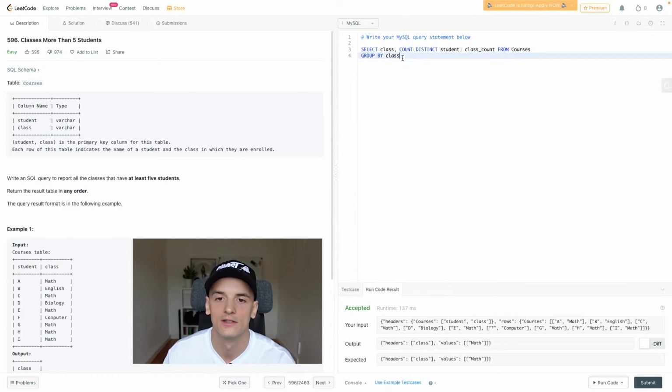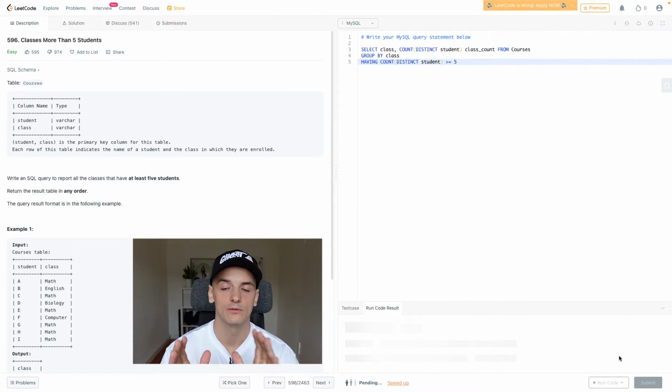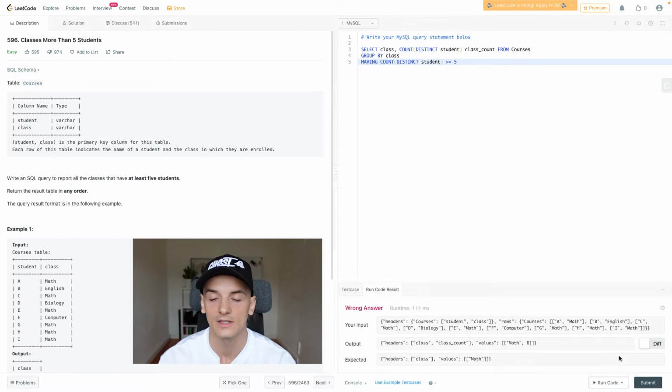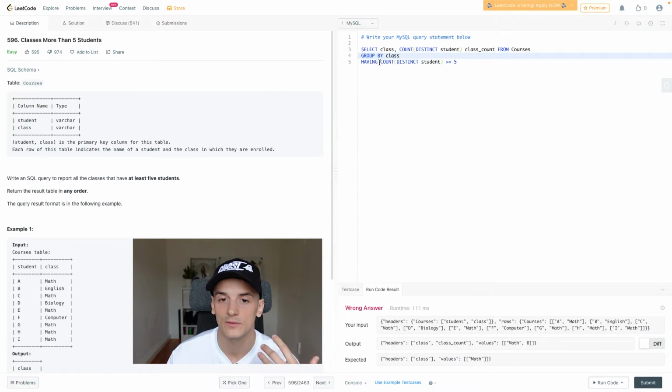Now, if we want to do this in one step, and that's the most elegant way of doing it, and what you would be supposed to do, ideally, in the interview, would be to use having, then use this class count, and say it should be greater or equal to 5. Greater or equal to 5. Yes, so that would just filter on this aggregate function directly without having to use the subquery, because the having keyword allows you to do that after the aggregation.